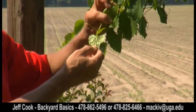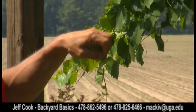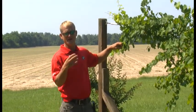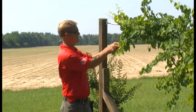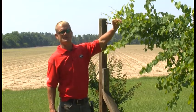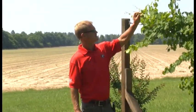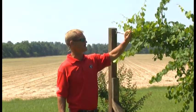Anytime on fruit trees or vines or regular old ornamental trees, if you're seeing a lot of ants crawling up and down the vine or climbing up and down the tree, it's usually because you have something up there that they're usually not eating the insects, they're usually eating the honeydew they produce. There's ants on this leaf right now that are eating the honeydew being produced by the aphids on the backside of this leaf. So if you start seeing some misshapen leaves, some crinkled up new growth, a lot of times that is from aphids feeding on that new growth, and as they feed on it, they cause the cells to be malformed, and then the whole leaf will be misshapen.